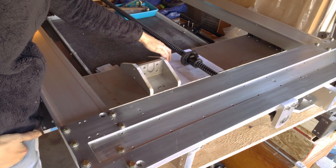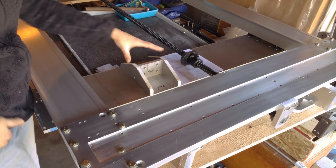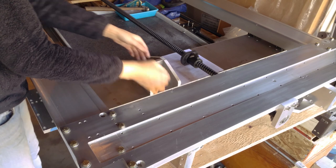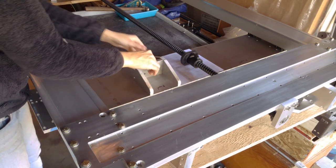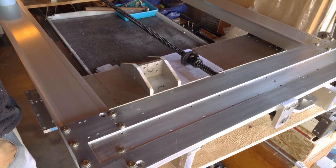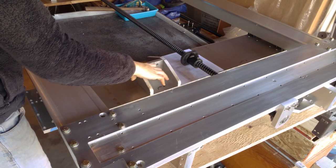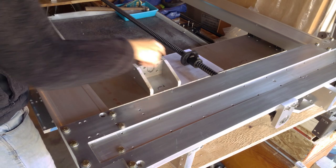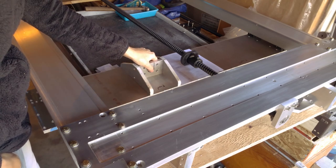I have to couple the ball nut to the gantry. I came up with this little three-plate situation - these plates just triangulate this plate. When it moves one way, this wants to lay down and then this is under tension. When it wants to move the other way, this is under tension. The compression is not so good - you really need some thickness to keep it from going zigzag because this wants to bow in or out or form a little zigzag if it's under compression. It's better to do stuff under tension.